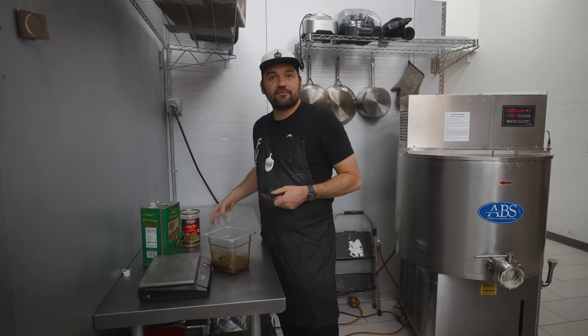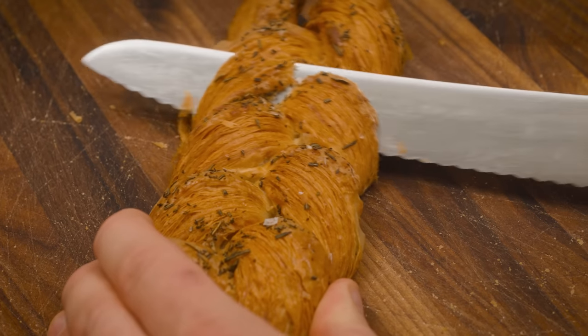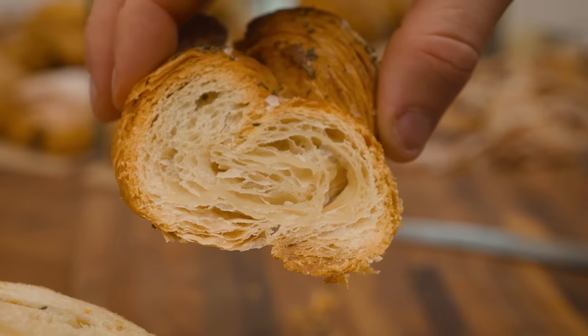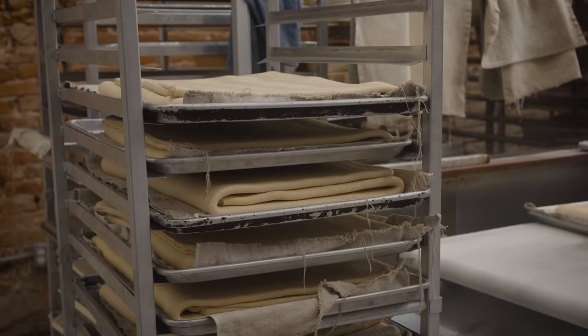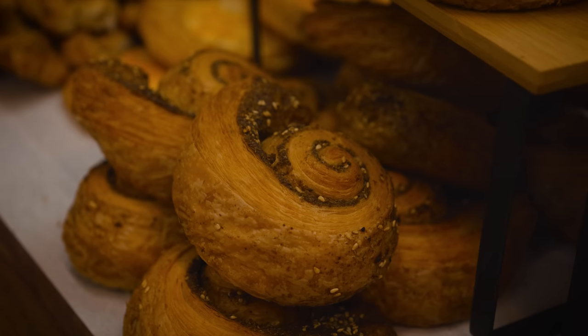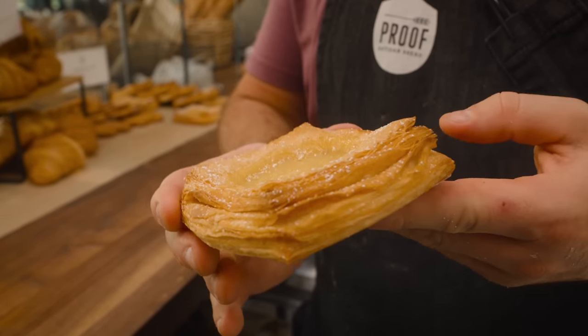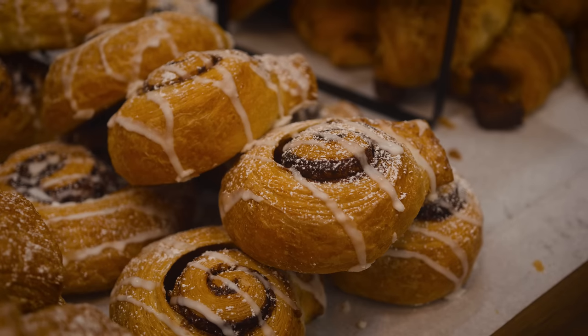It's nice to add another savory option on the menu. We've had the salted rosemary twist on the menu as a staple for years. One of the reasons I love sourdough croissant dough as much as I do is that it's not overly sweet. You can put a savory application on it. You can put a sweeter filling, like say our morning buns, like a cinnamon roll.